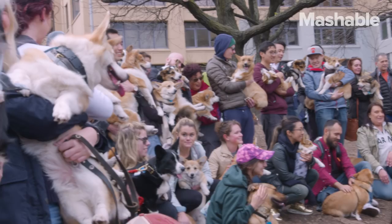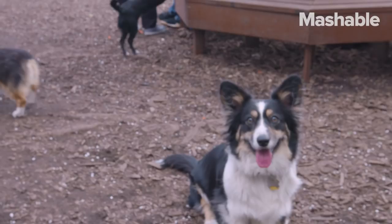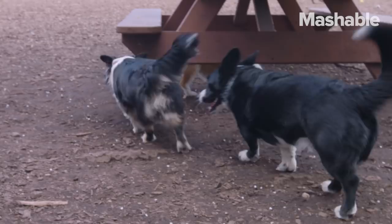Once a month we organize corgi meetups for the corgi community to come out with their corgis to gallivant and hang out with other corgi enthusiasts. Corgis come in different color patterns. There's the most traditional corgi that the Queen will have owned, which are the Pembroke Welsh Corgi — generally blonde. There's the cardigan corgi, which is a corgi as well but not of the Pembroke breed. They're slightly bigger. They have tails.